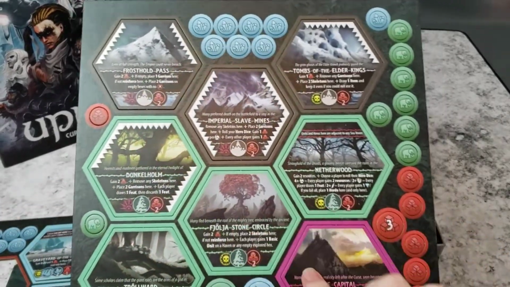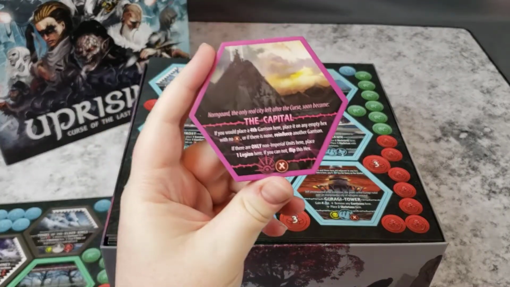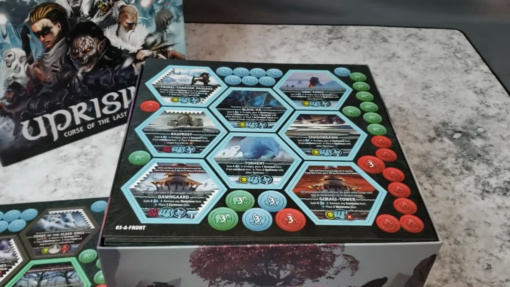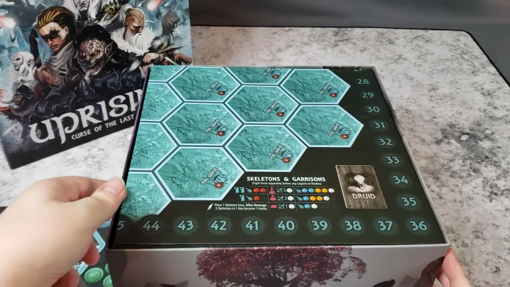And as you can see, you have quite a few of them. You are not going to use all of them in a game, so there's a little bit of variability there. This one is special because this is the capital. The capital is always at the middle of the board. It's the central location every time you play. Otherwise, these locations are all just randomly put out onto the board. And again, we got quite a few of them there.